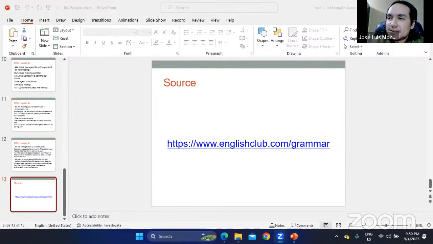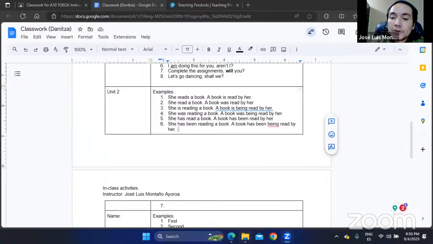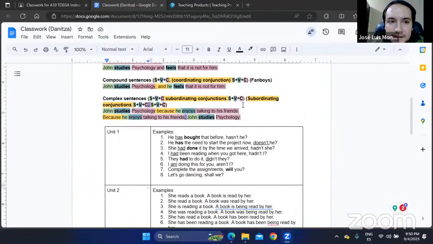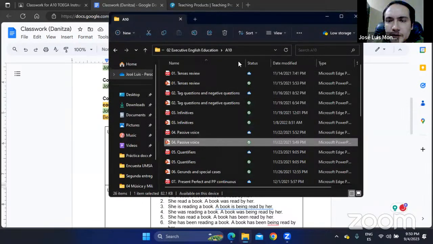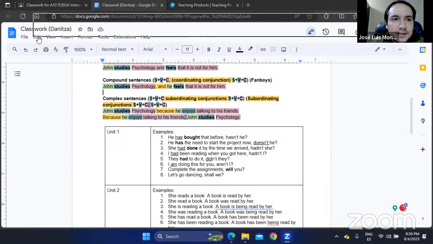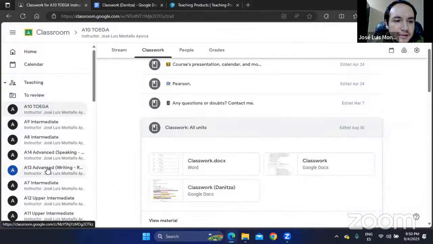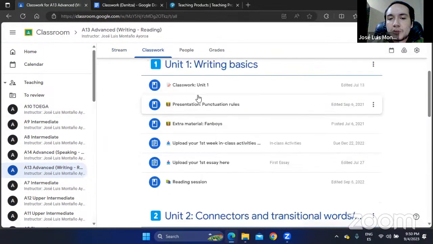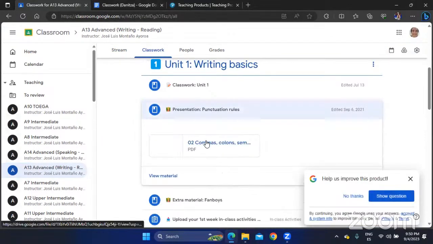Now, with that said, it means we can go to our practice. I'm just going to mention the things that we have to do now, Danitza. So I believe that, yes, of course, you are here. You have to be please here in the document, Danitza. It is the right part of the new course, A10. As you're going there, I'm going to open the presentation of the other course, A13, and I'm going to remind you what you have to write now.